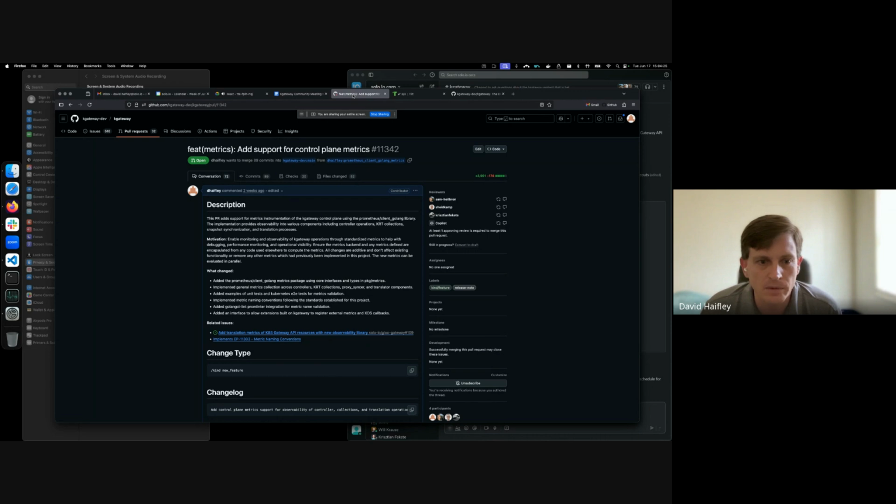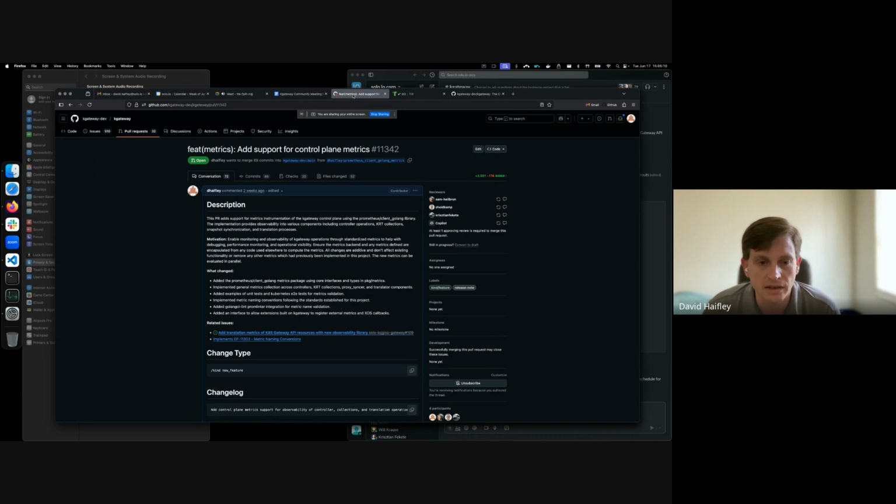And so what we've done here is we've implemented this in such a way as to make sure that the metrics backend we're using, which was specified as the Prometheus client Golang library, was somewhat transparent and encapsulated within its own package, so that it could be changed at any point in the future. We implemented and integrated that into some core metrics, and gave some examples of the interfaces to implement those metrics across our controllers, a couple of translators, our status syncers, and most importantly for this PR, for instrumenting and generating metrics from KRT collections. So that's an important piece of what's in here.